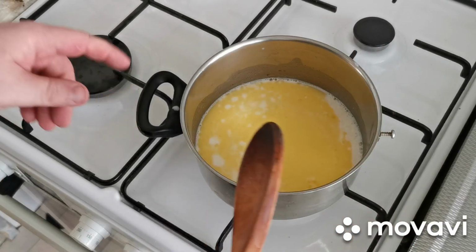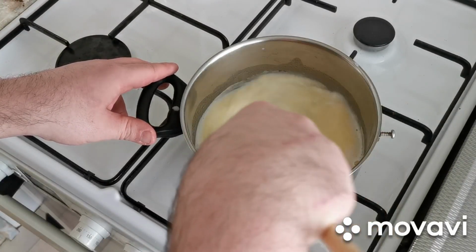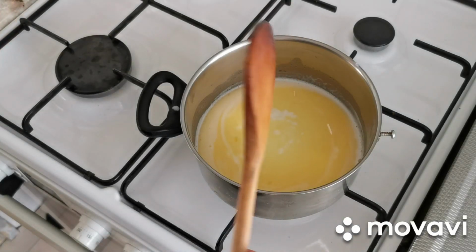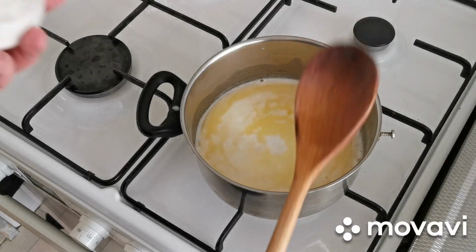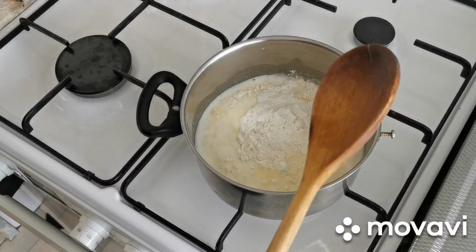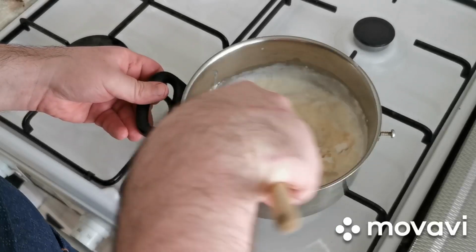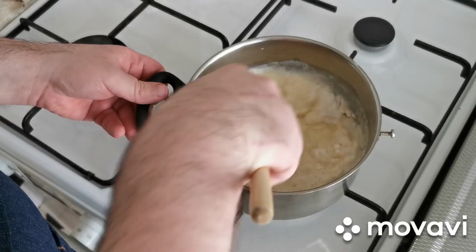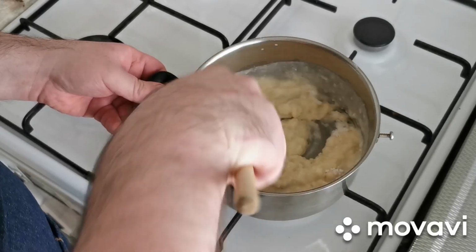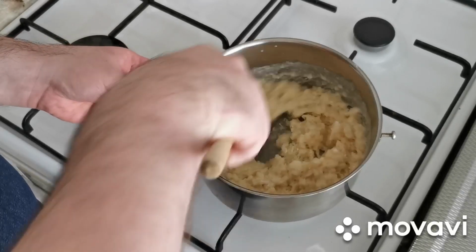We are now at the stage where it's going to boil. As you can see, the butter is dissolved in the water and milk mixture. We let it simmer a little bit more. When you really get bubbly, at this point you drop in all your flour at once. This part is crucial. Going to be stirring, stirring, stirring. All the liquid needs to be absorbed by the flour. And you're going to cook it out for 1 up to 2 minutes.